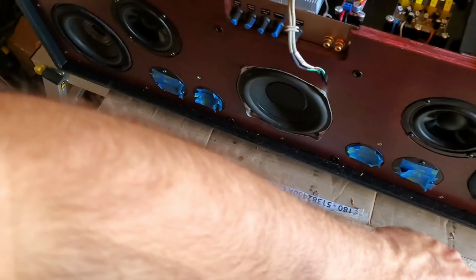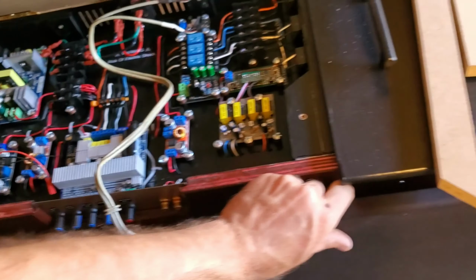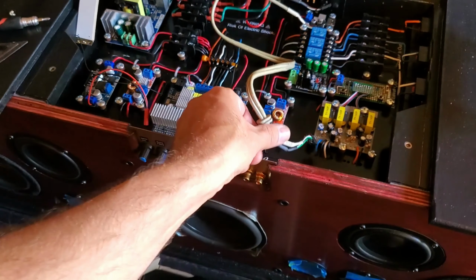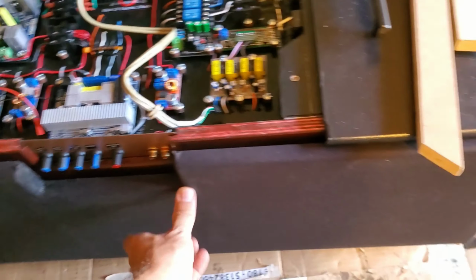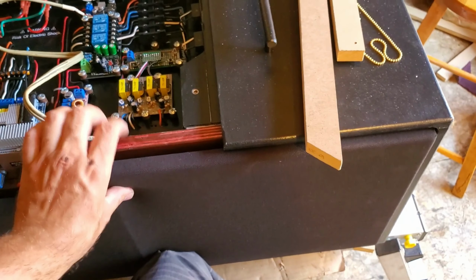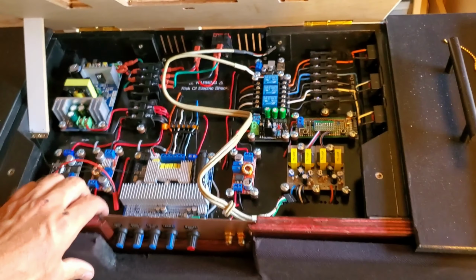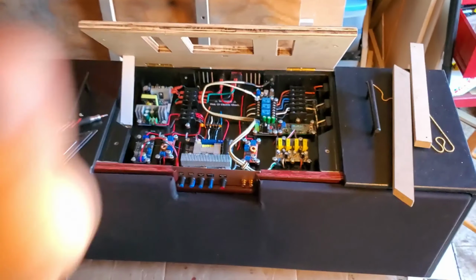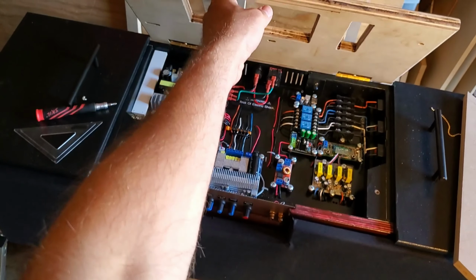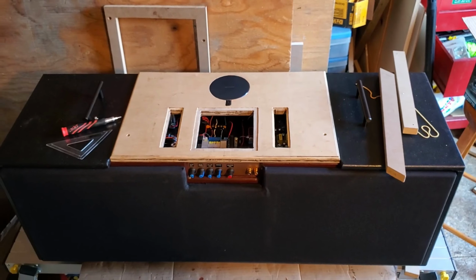So let's have a look here. Let's put this cover on. I'm going to put it on temporarily. Ugh. That wire's in the way now. Just enough where I can somewhat sit it in. Yeah, good enough. It's somewhat sitting. Yeah, but look at that. Let's remove this real quick. Yeah, have a look at that.